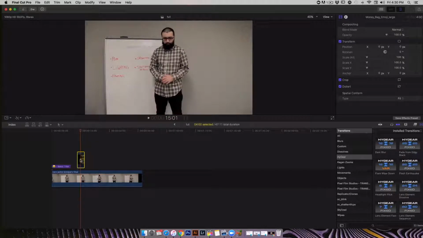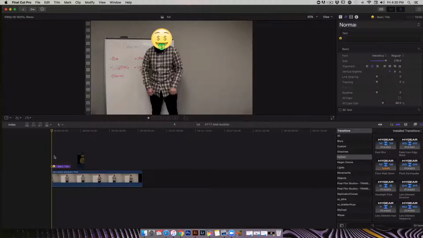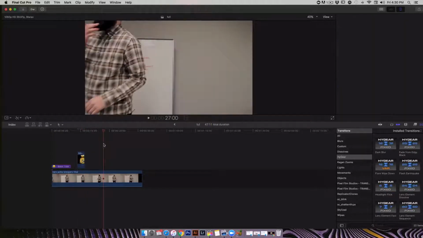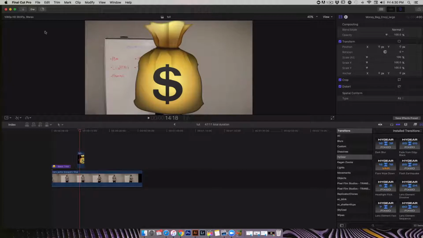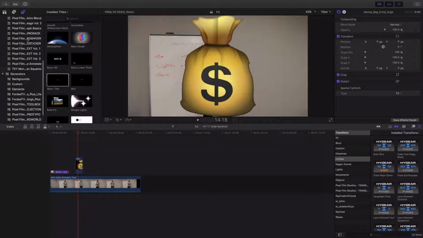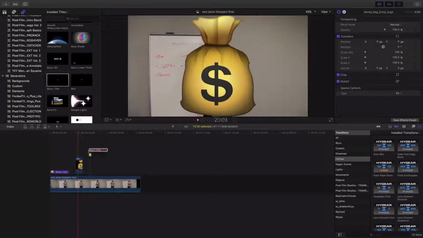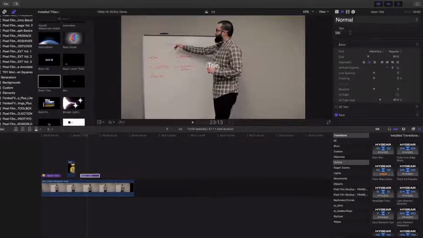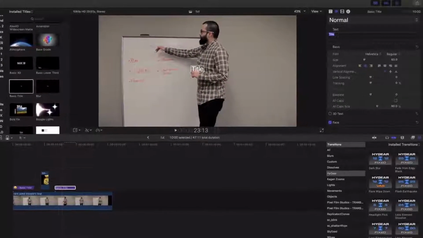Now, what if I told you there's an easier way to do this? And I already did this right here, because cha-ching, got my money face popping. Let's say I wanna bring the same money emoji here without doing that process I just did. You're gonna come over to titles, go to basic title, and drop that down to your timeline. All right, click that. As you can see, it's right here. You're gonna come over here and delete the text.